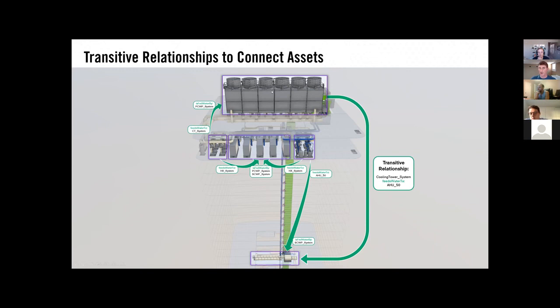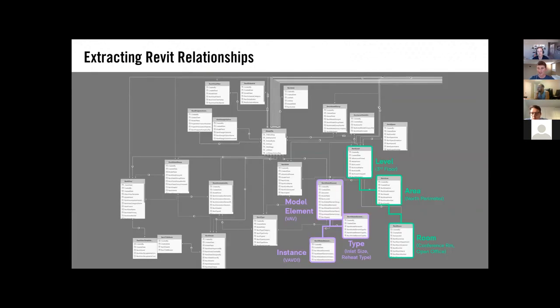Therefore, I know that these towers are connected to this AHU. So it's a powerful concept of the digital twin model. You need to be able to traverse these nodes and know that a space or a piece of equipment is connected to first, second, and third level connections throughout the building, right? This is probably my favorite slide.